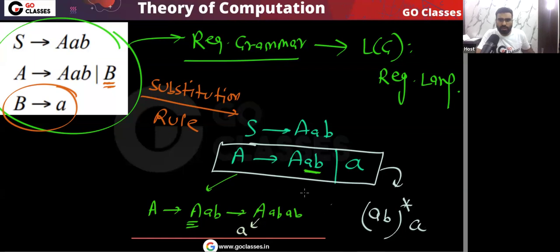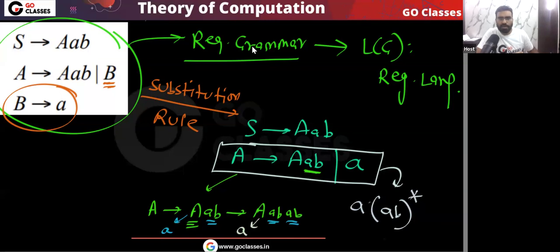Or the same thing you can also write as the same expression. You can also write as AB whole star. Sorry. The language will be what? The language will be AB whole star. Okay. This will be the language. AB whole star. Is this clear? You can notice A, then AB whole star. This will be the language here, because you can see A, then AB whole star.